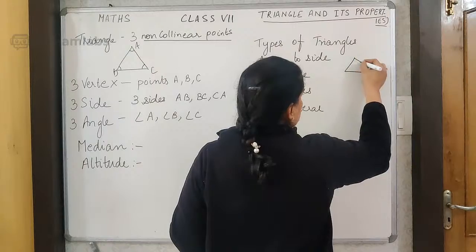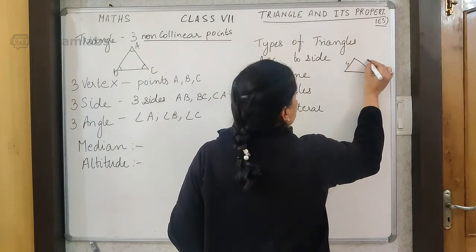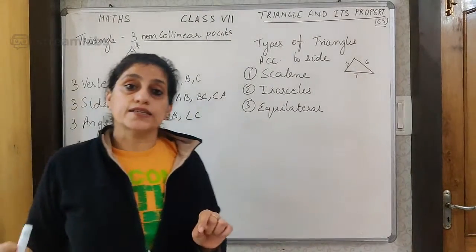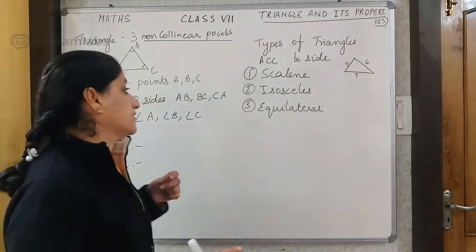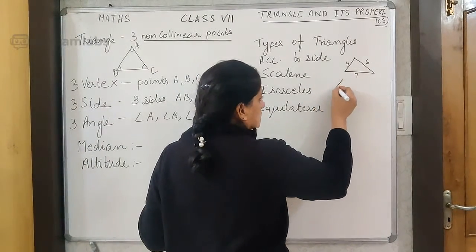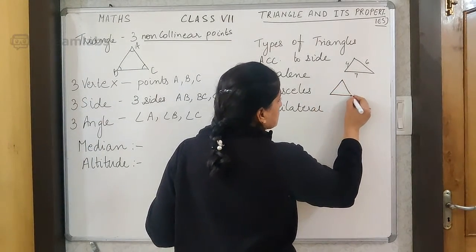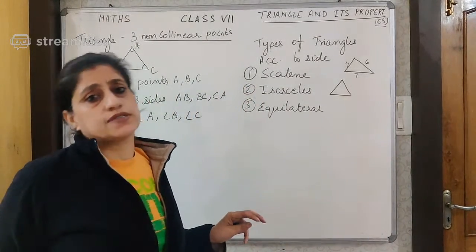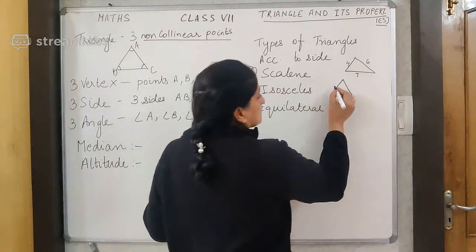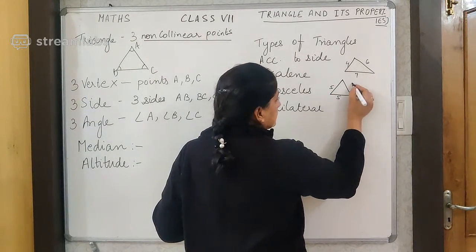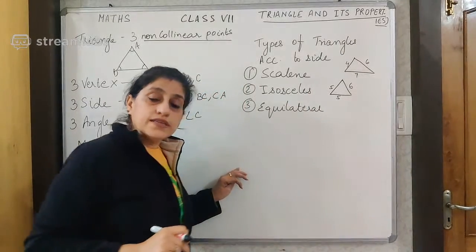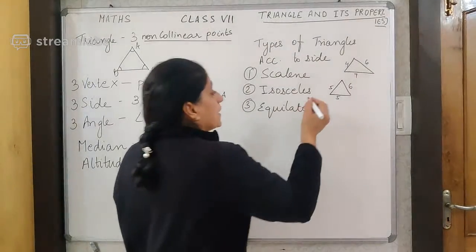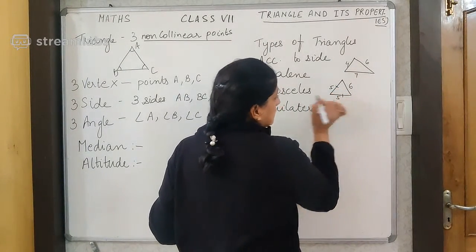For example, I draw a triangle here. So this is 4, this is 6 and this is 7. Then such a triangle in which no side is equal is a scalene triangle. Then we have isosceles triangle. In an isosceles triangle, 2 sides are equal. Any 2 sides can be equal. Suppose this is 5 and this is 6. Now I call this an isosceles triangle because 2 sides are equal and the equal sides are represented by these small lines.